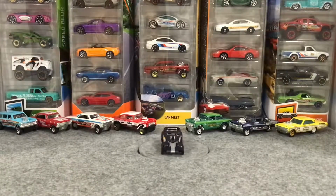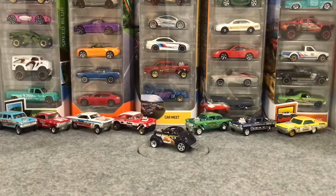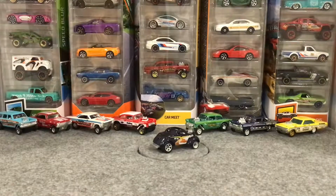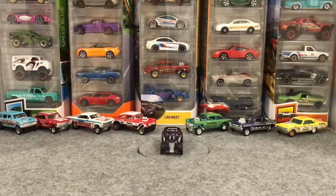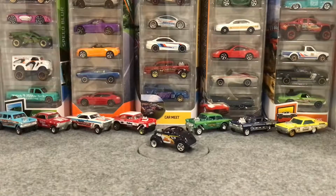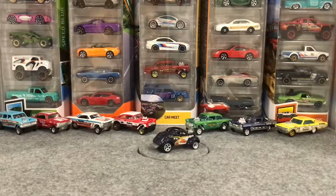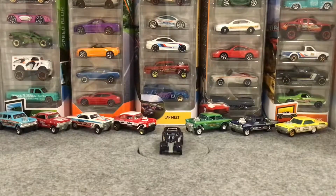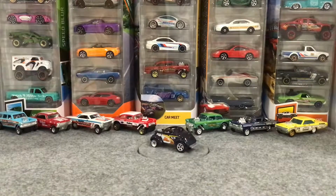We're gonna look at some stuff that I have picked up at flea markets. Maybe not necessarily flea markets, but antique markets. Let's call them that. You know, the place where they have old stuff they want to get rid of. So I did a little bit of that in the last few weeks while I was on holidays running around, and so we'll look at those. I've got a bunch of stuff here. I pulled out a few cars from the old collection, and we'll look at those as well. So let's jump right into it.